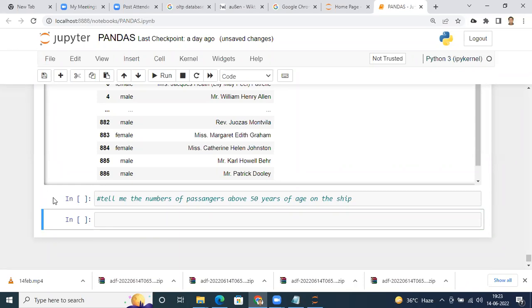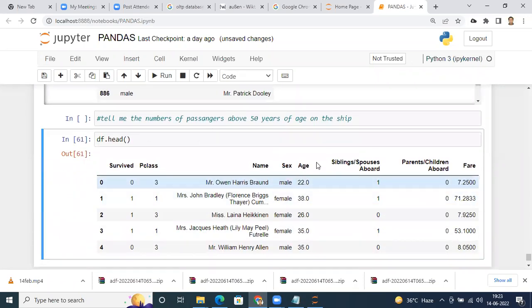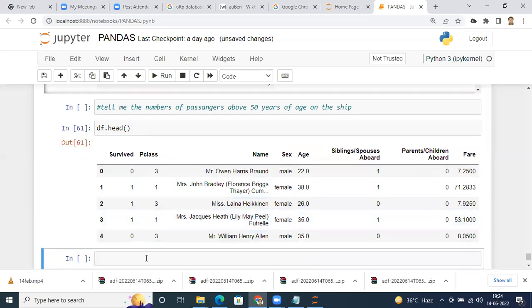Where is the age available? Come to the data set. Where is the data set? This is the data set, df.head. Where can you get the information about the age? Which column can tell you information about the age? Among all the columns, the age column, right? Age column. And what is the condition? Remember? Above 50.